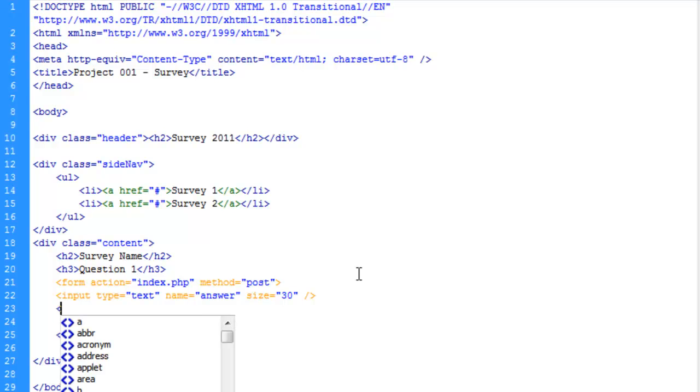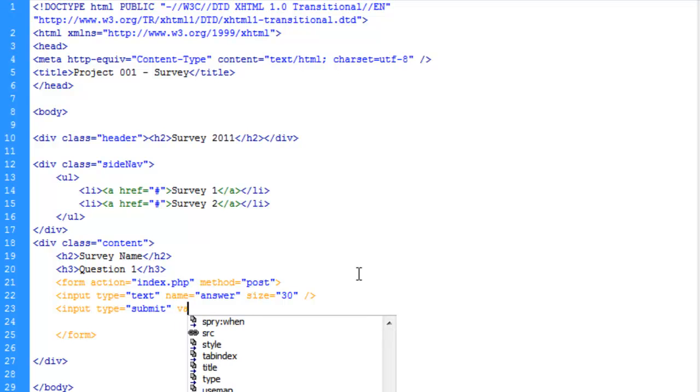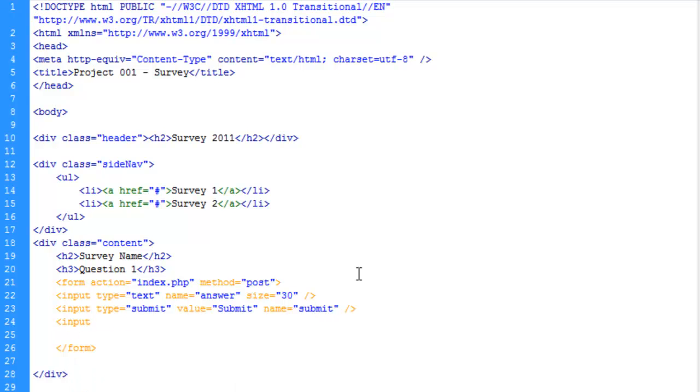Let's go ahead and make a button. The type is going to be submit. Value is going to be submit. Name submit. And we're going to create one more input. The type is going to be hidden.